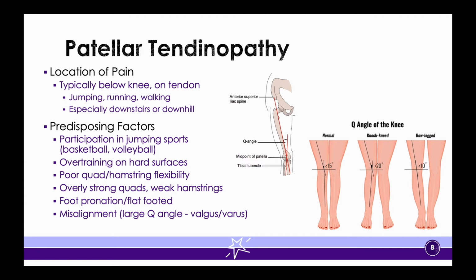is larger. If we have a Q angle that is smaller, we'll be taking a look at a varus position where it's more open towards the center or towards the medial portion of the knee versus more open towards the lateral portion. We'll have that smaller Q angle, and this is the varus position and what we commonly refer to it as bow-legged. So if we're having a larger Q angle, like we can see here in the center with the knock-kneed or that valgus position, that makes us more prone to the patellar tendinopathy, as well as some other knee issues that we'll be taking a look at.